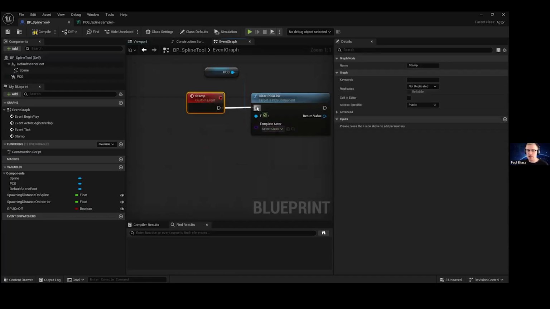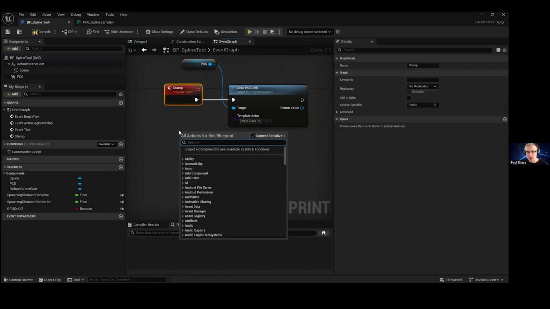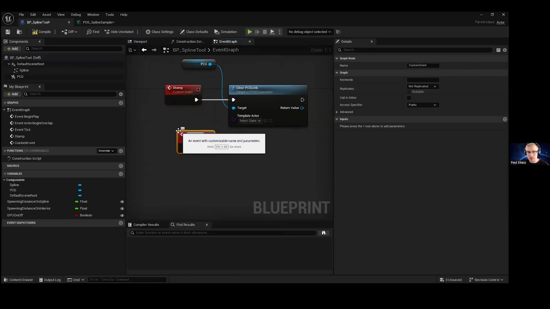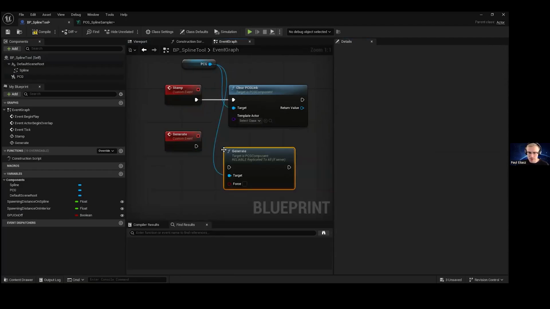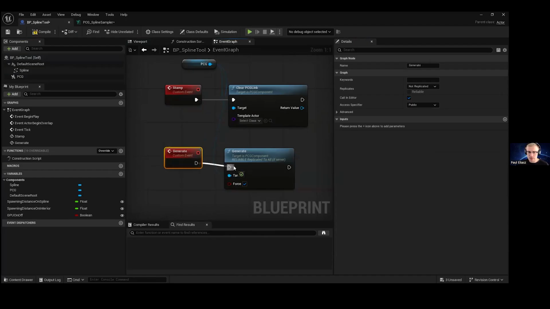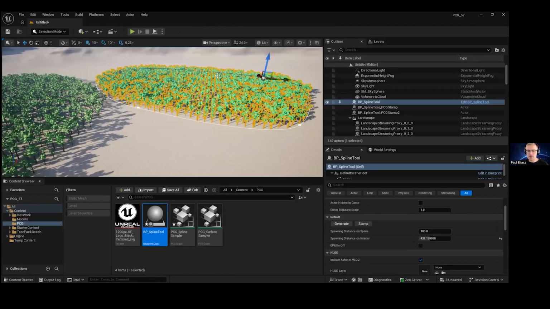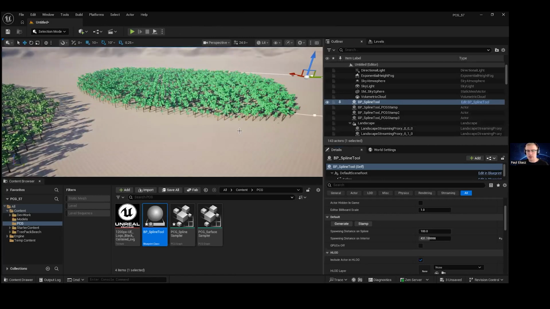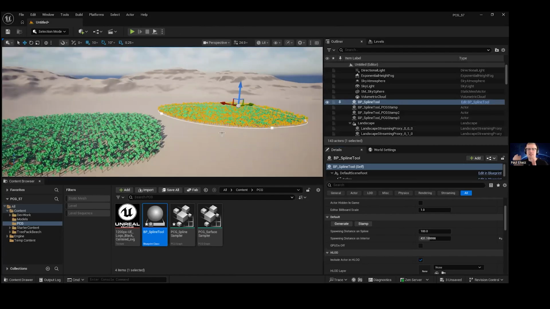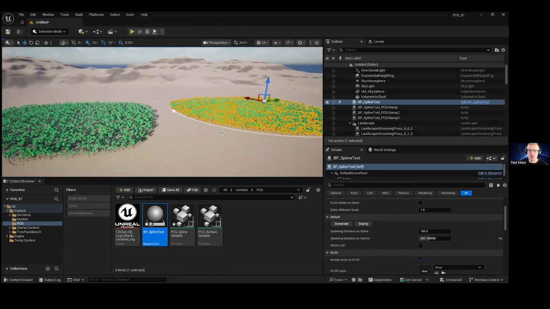Yes, that's right. And then I'm also going to create another custom event. I'm going to call it generate, making sure that these two are exposed on editor. I'm going to do the same for this one. And I'm also going to force it to generate this. Okay, cool. So I'm going to compile this, and now you see there are two buttons there. So every time I move, I can stamp it, and I go to another one, and then let's say click on generate, and we'll generate other results, and so on. So this is a little thing to keep in mind that gives you an easier and much more efficient workflow for this particular example.